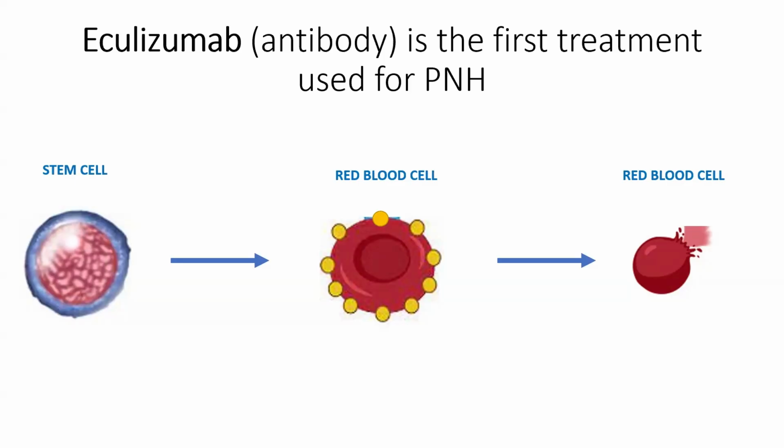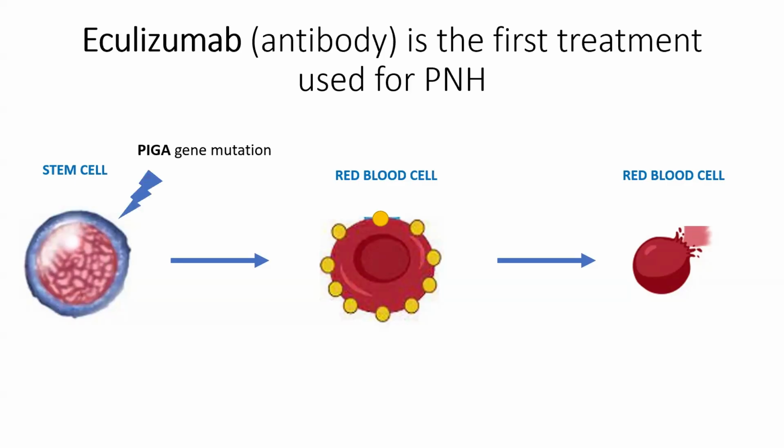So I'm going to make another attempt to explain how eculizumab works. It's a synthetic antibody. You get it intravenously. I'll talk a little bit about the logistics of that. But what it really does is it's not going to change the stem cell and it's not going to change how the red cells look. Remember, none of these therapies are going to cure you of PNH. They're going to just alter how the PNH cells function, but not get rid of them.